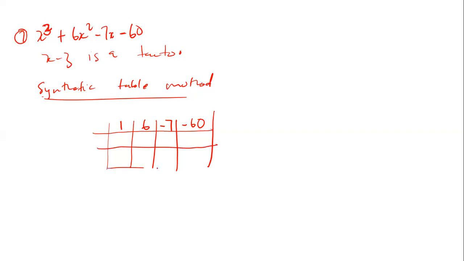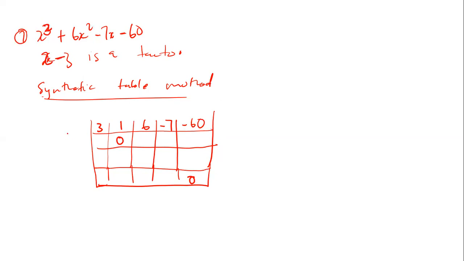Therefore, when I use this method, let me just extend here, here, and here, and there. Say we use a synthetic table method to determine the factors of this expression. So we have already indicated that x minus 3 is a factor of this expression. So this is negative 3, right? But when I write it over here, it's going to be positive 3. Remember that. So now here will always be 0. And then here, supposed to be 0. Here will always be 0. Here supposed to be 0.